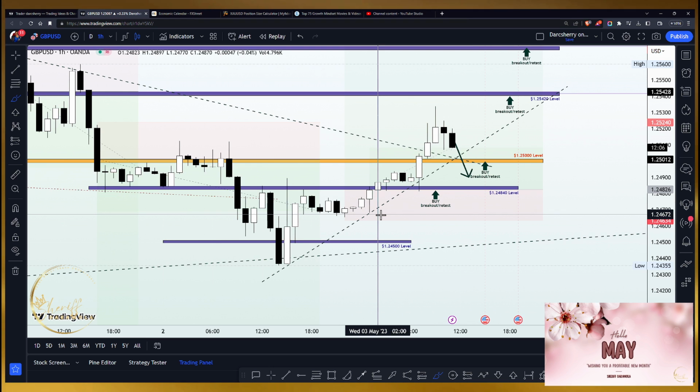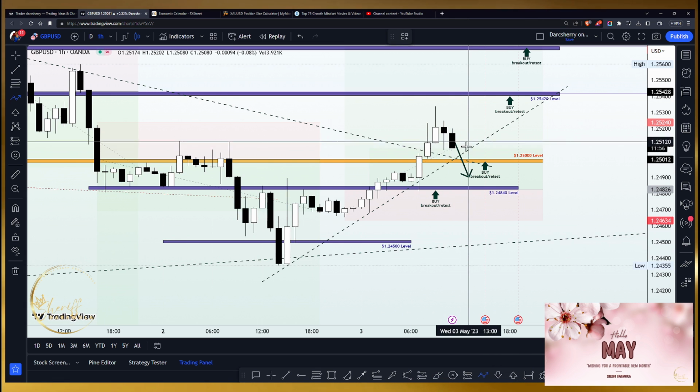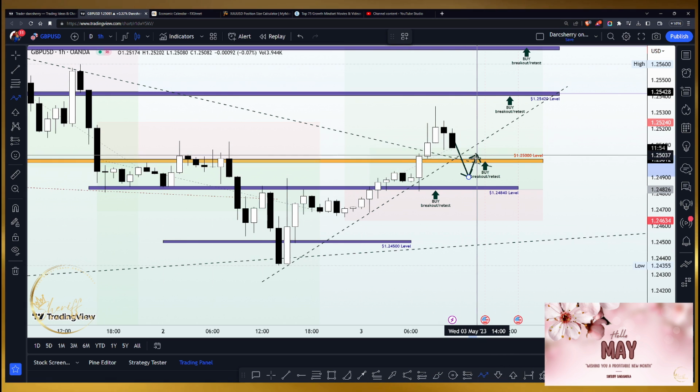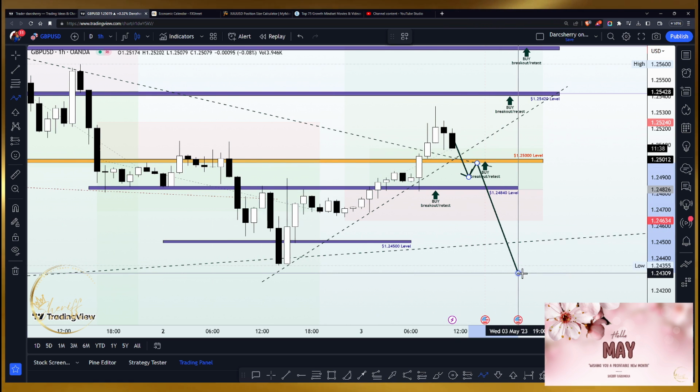And as soon as the breakdown of that structure happens, we are going to be scaling down into a much lower time frame, like our 10, 5 or 15 minutes time frame, to look out for a retest of structure at any point, giving us a sign that buyers are finding it difficult to climb back above the structure. So we might likely see a retest of the trend line broken, a retest of the 1.25, or a retest of this bearish trend line, which has been supporting this bearish momentum since the later part of last week. Then we could join the decline to the downside.